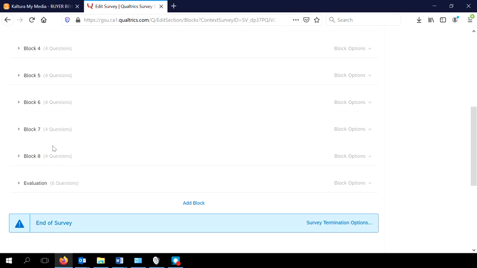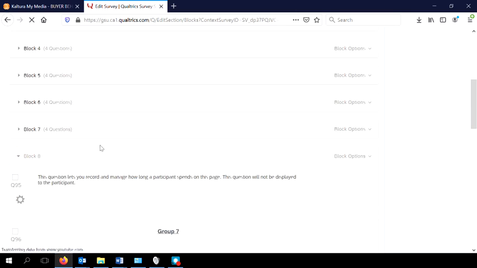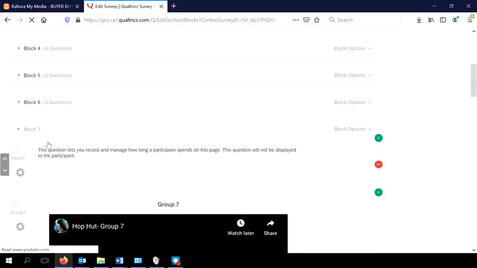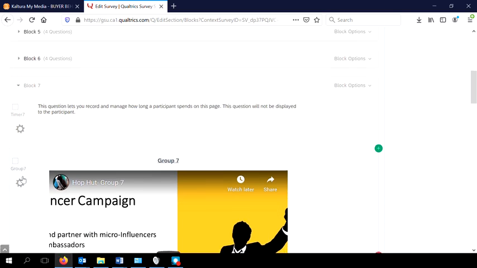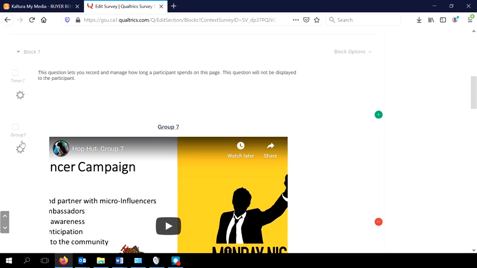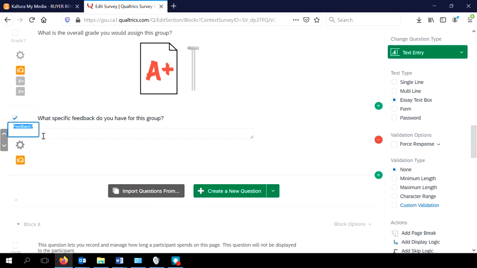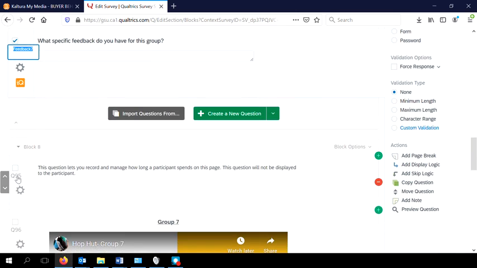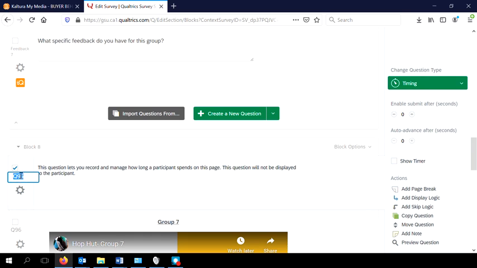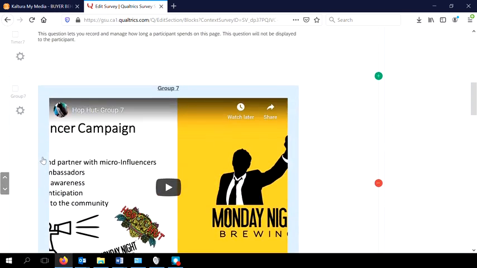And it's simply going to insert block 8. Block 8 will look exactly like block 7, except you can see that these have the timer 7, group 7, and so on listed out. So then I would want to go in here. Otherwise, it'll be relatively difficult to know what I'm talking about when I look at the results, and put the appropriate information in here.